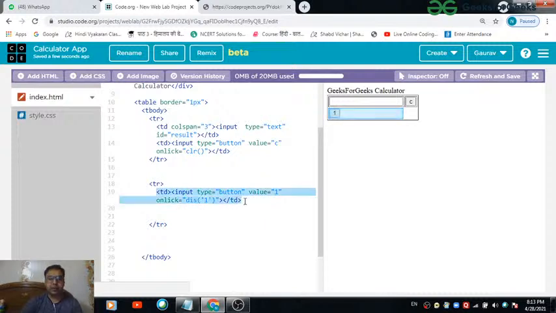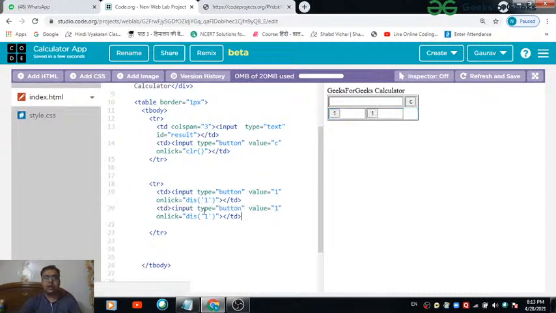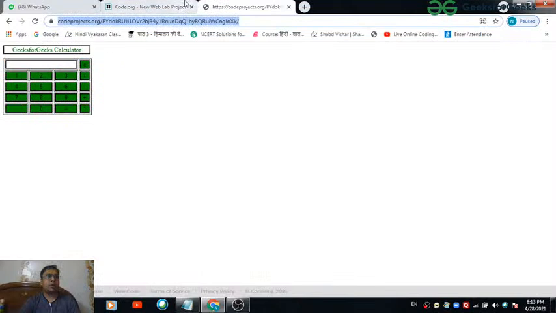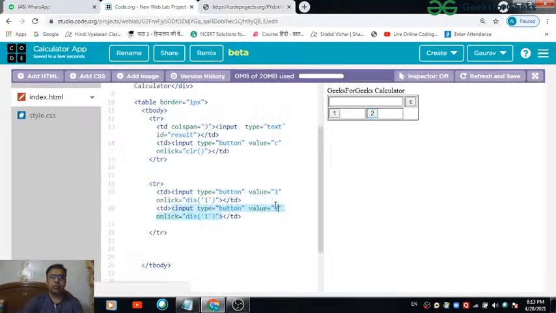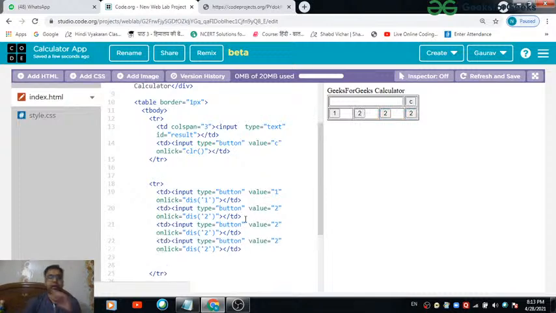Fine, let's now copy this whole thing and paste it over here and make the required changes. So now we need to change this 1 to 2. Then here we need to change 1 to 2 again, and as you can see the second button is also visible to us on the stage area. Let's repeat the same step and create 2 more buttons. So this is going to be 3. This is a function which will be called up, and this is 4. This is for 4.